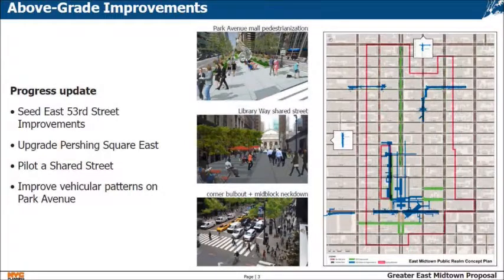If that ends up calming traffic, as they believe that it will, then they would start to work with the governing group to try to implement the capital build out, which would then involve the rendering that you see here, which would be space for seating, plantings, and whatnot. This one is really multi-phase and would be in conjunction with some other work that would be done with other city and state partners. But the first part that we've committed to is the traffic calming measure, just to see how that works first. Because there were some comments from the public that they wanted to make sure that before we did any kind of capital improvement, we were not going to see snarled traffic.